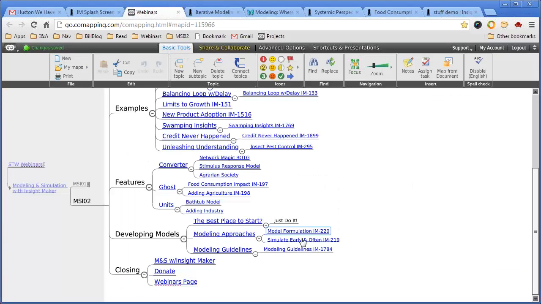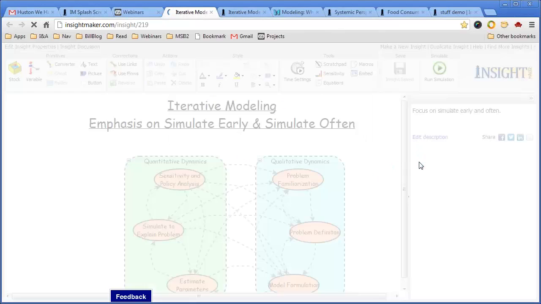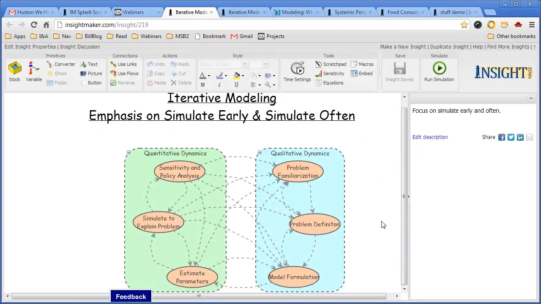The alternative, which is probably my preferred approach, is that everything is connected to everything else, so I'm doing causal loop diagrams to get my head around certain thoughts, and then I'm doing simulations to find out whether or not those thoughts were correct. And probably the thing that I learned most painfully was: build some, simulate some.